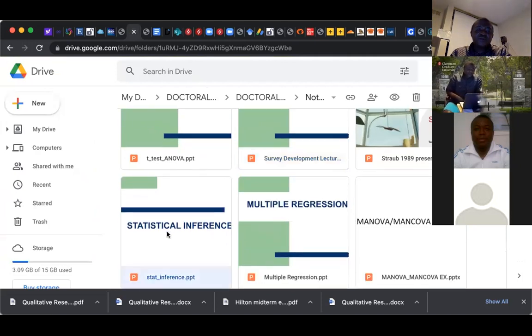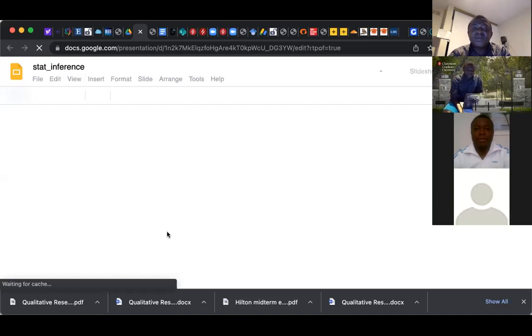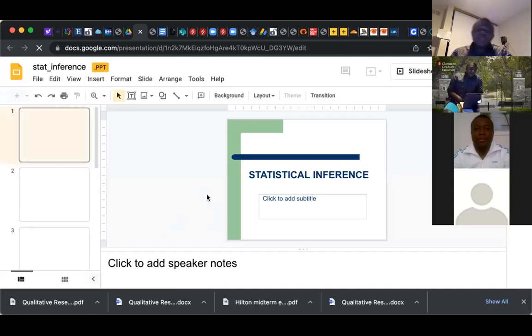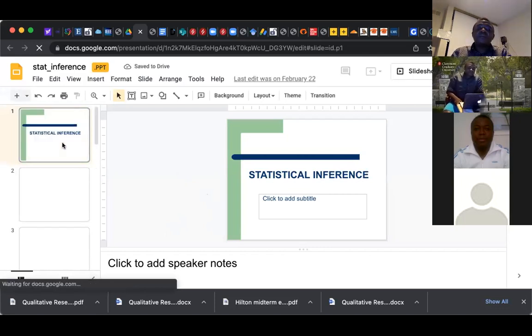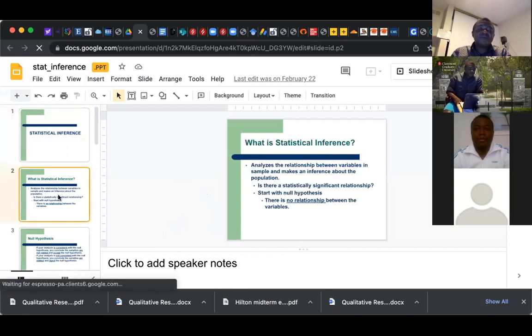So now we are going to go into statistical inference. I really need to be very fast. So let's see what we're able to cover if we can finish quantitative research tonight, and then go over to some other things, because we're going to spend a lot of time working on the past questions to have a feel of what it is.